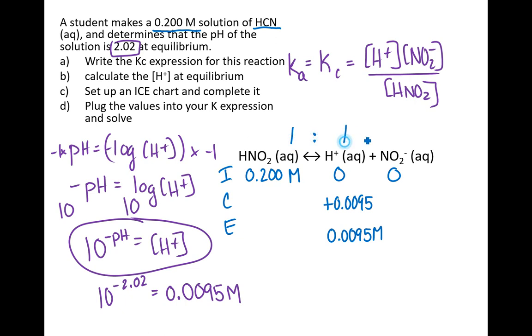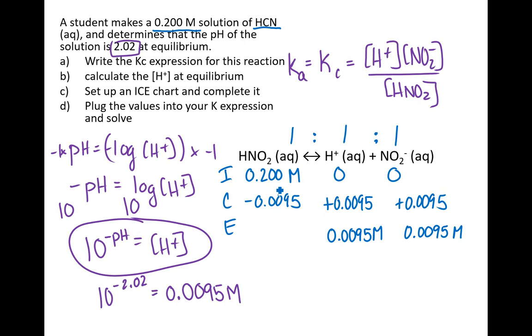And in this reaction, notice how it's a 1-to-1-to-1 ratio, so that makes it easy. If we made that many hydrogens, we also make this many nitrite ions because they're in a 1-to-1 ratio. So the concentration of nitrite is going to be the same. And then you are going to use up that much of your reactant. Remember, the sign on the right is going to be opposite the sign on the left. So if you're making product, you're using up reactant.